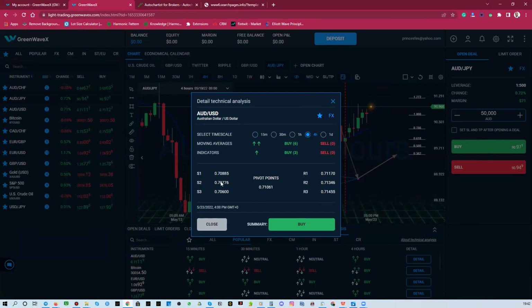So the 4 hours also recommending buy, true? See, the 4 hours recommending buy, and 30 minutes and 1:15 also recommending buy. So I think one might just want to stay in there and pick more profit. Not just a tiny profit, you can take more profit.